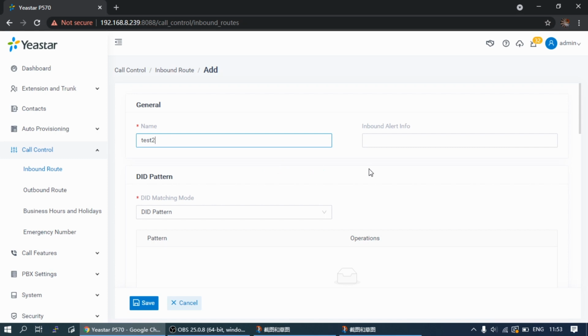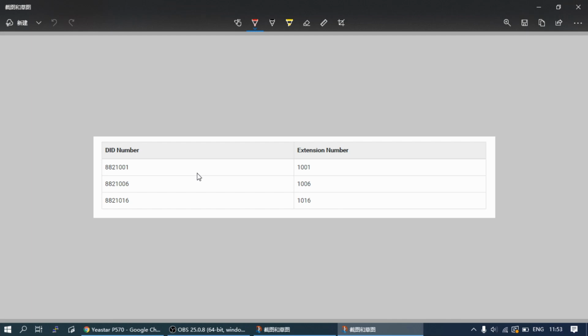For example, Company A purchases a SIP trunk and gets 3 DID numbers: @@21001, @@21006, and @@21016. The company wants to redirect inbound calls to specific extension based on the provided DID numbers, like this.